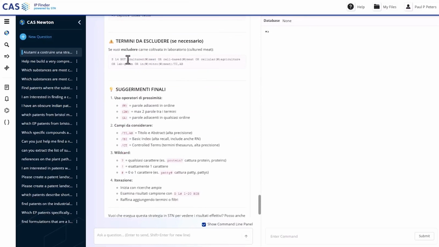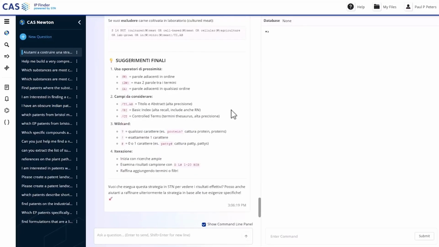So maybe things that I want to exclude, because there may be some other things that I may not be interested in, like cultured meat or cell-based meat. I don't know, so that is there. It provides me some information about proximity operators, different search fields, and truncation.